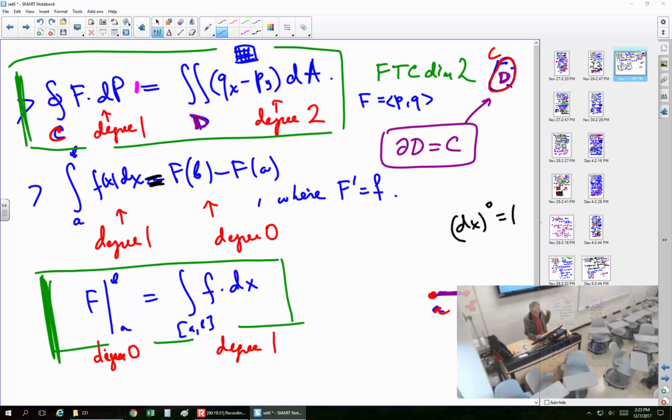Okay, same thing I have over here, except the boundary of the interval [a, b] is made just of two points, A and B. So it's the same statement. So that provides us with one more matching of pieces of these two formulas. One familiar from a while ago, and the other one is very recent.